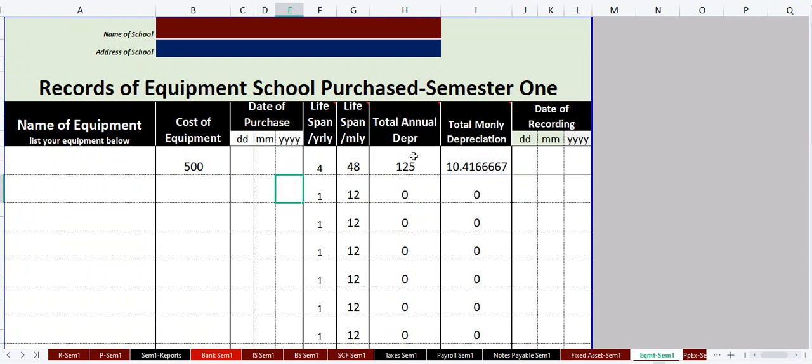That means annually you will pay $125 for the laptop depreciation. Now let me explain a little bit to you. Maybe you may not be used to these accounting terms. When you talk about depreciation, the equipment that you have, as you continue to use it, it will be wearing away. That means it will not be the same. For example, if you buy your laptop today, after 6 months, that laptop will not be like the way it was when you bought it new. It's gradually passing off.